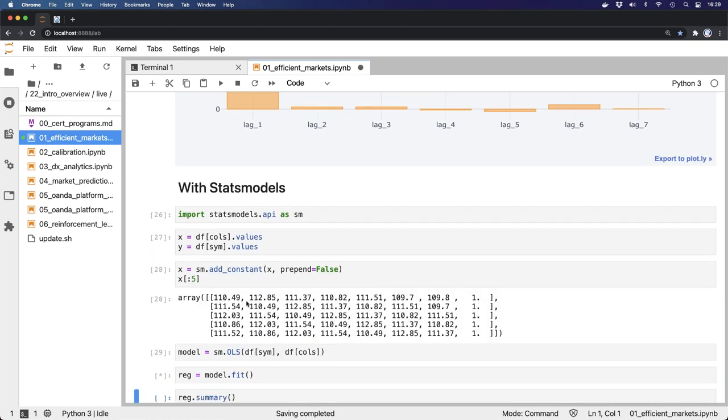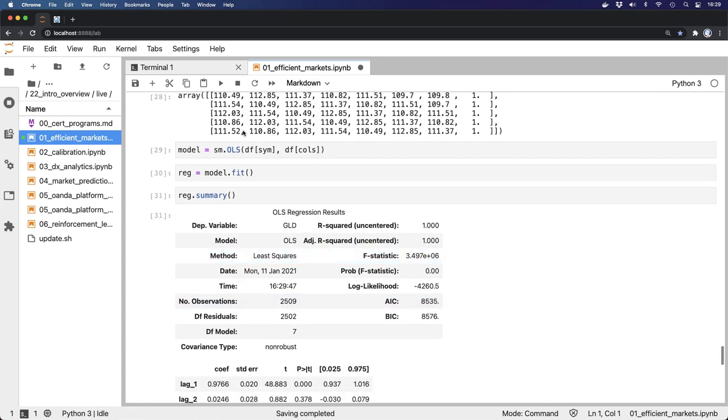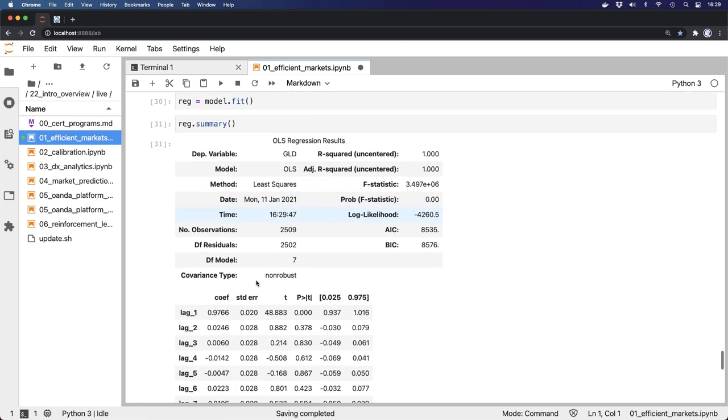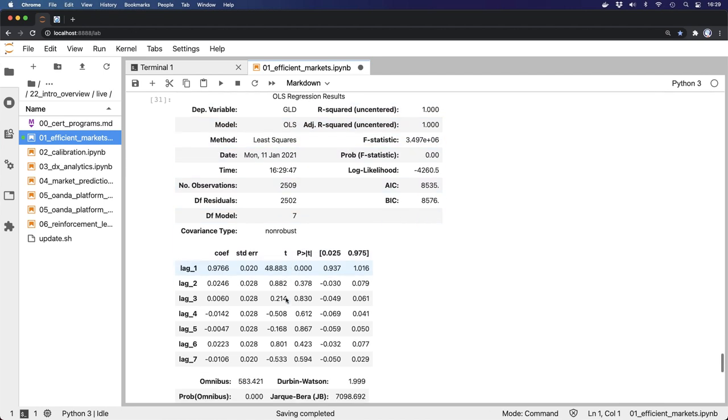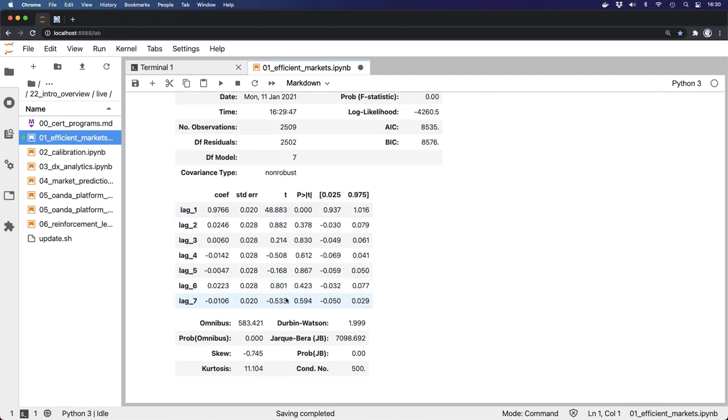I do the regression here via a loop for all the instruments. Here you see the numbers printed out. And with regard to the efficient market hypothesis, what I emphasize typically here is that only lag one is important. Everything else is unimportant. This is pretty much visualized here, where you see when I have a look at the historical price formation. So lag one is last day's price, 2 days before, etc. What it shows here with ordinary least squares regression is that it's just lag one which plays a role. Everything else doesn't play a role.